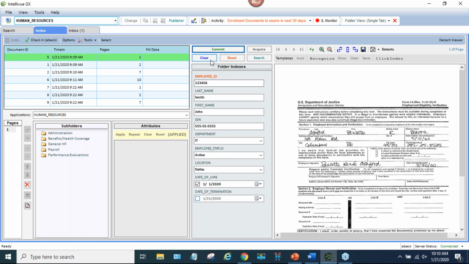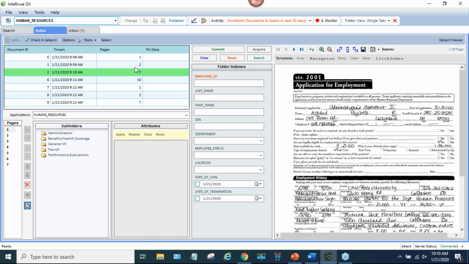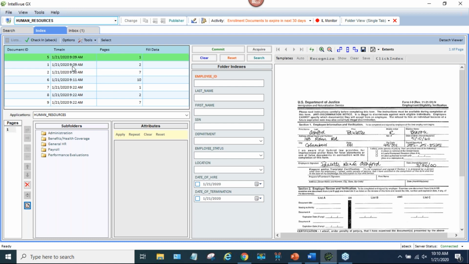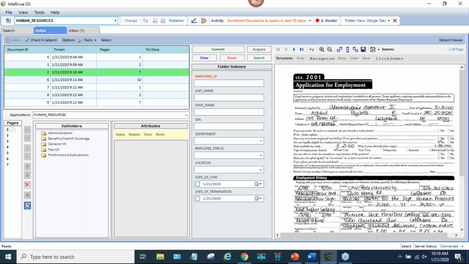Now let's go over some of the advanced ways that you can index within Intellivue GX. I'm going to hop down here to this 7-page batch because I want to show a scenario. If at the copier you're not separating each different document set into its own batch, but maybe scanning multiple different document types into a single batch.